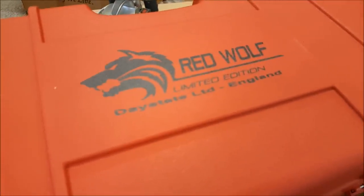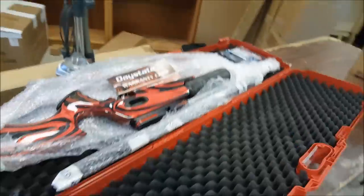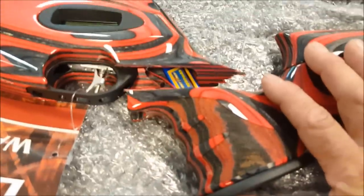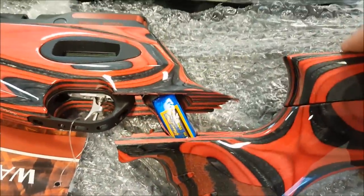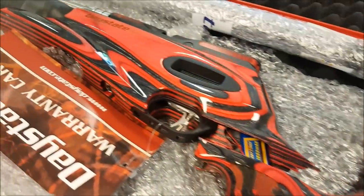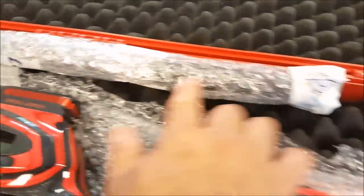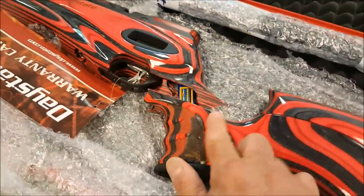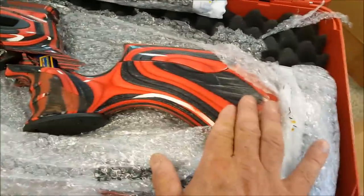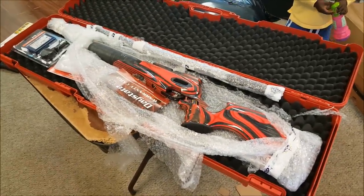All right, guys, I got my limited edition Red Wolf number 119 of 200 made, only 50 in the US, and a little disappointed though, because when I opened it, it was broken in half. So basically, but boy, what a beautiful stock. Boy, it just looks like a Ferrari, doesn't it? And I got a carbon fiber shroud right here. But yeah, hopefully they'll be able to hook me up with a new stock right here. But for now, I guess I'm just gonna go ahead and put this back in the case and send it back to wherever I got it.